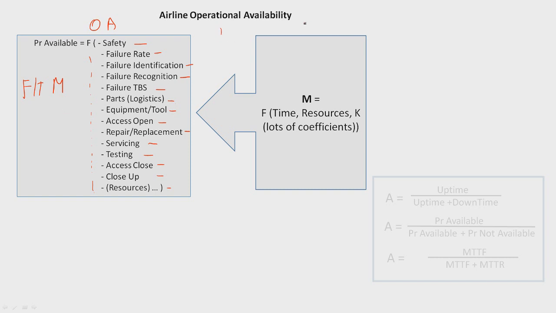Now, what about the operational unavailability side, OUA? As we said, operational unavailability is a function of maintainability, and maintainability is a function of time, resources, and maintainability coefficients. I put here lots of coefficients. Time and resources are more or less clear: time is 3-4 hours, resources are 2 mechanics, 1 certified, 1 non-certified. What about the maintainability coefficients? They are based on this list, on the business model, and on the factorial/timing model.